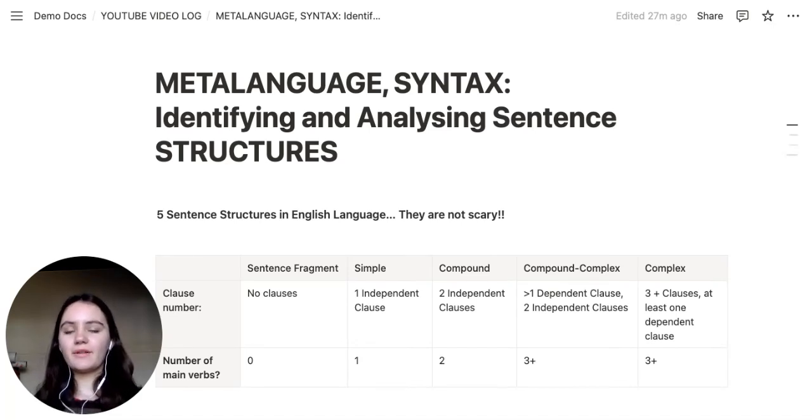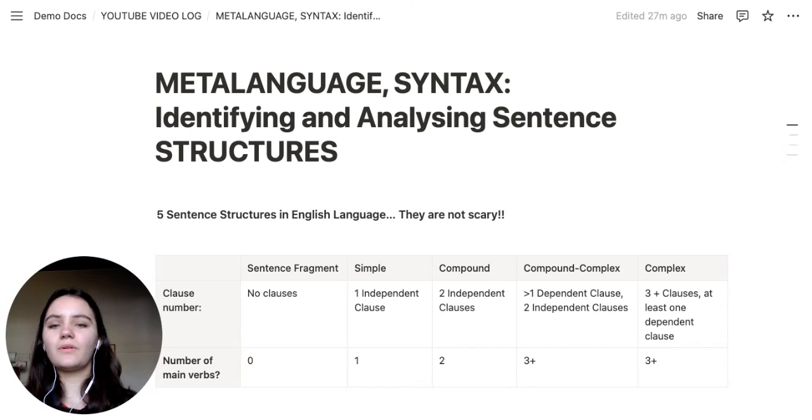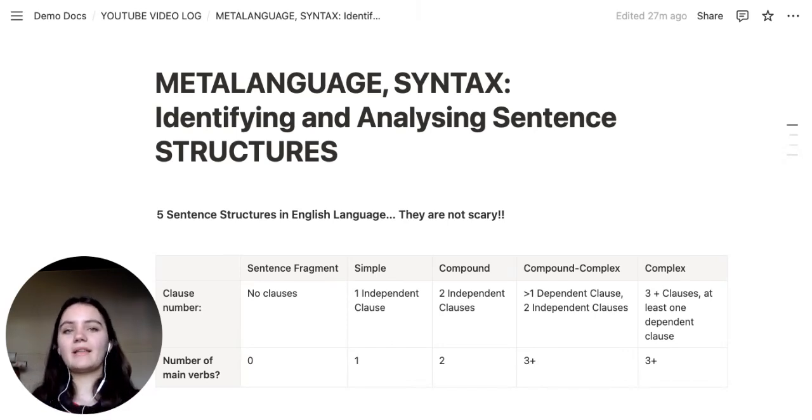Today, we're going to be going through some syntax metalanguage, essentially how you can identify and analyze sentence structures. Now, a lot of the time, we get very confident with lexicology, we get pretty confident with phonology, and then all of a sudden syntax comes up and we're like, oh my gosh, this is scary, this is the end of the world. Here, I'm going to break it down in a few different ways on how you can identify your sentence structure. Remember, structure being the 5 types, not your sentence types like declarative or imperatives, and be able to get them right every single time and be super confident.